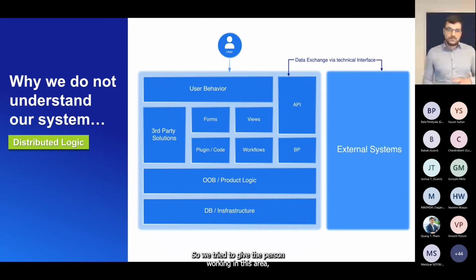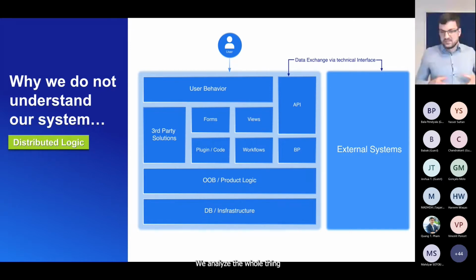We try to give the persons working in this area the knowledge about the other areas, but without giving them too much information. So we try to isolate the information for this specific context. And this can be very challenging because in most cases, you don't know what you need to provide. I mean, you're writing an account plugin. Okay, you know something about account, but you don't know what is related. And this is what we do.